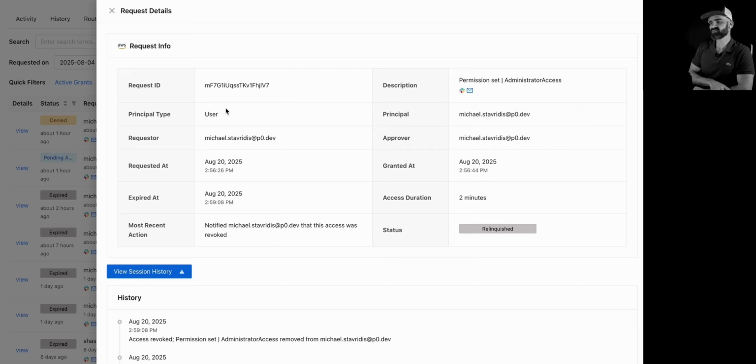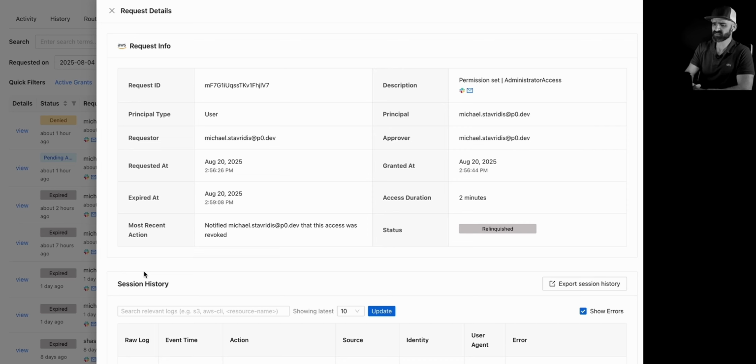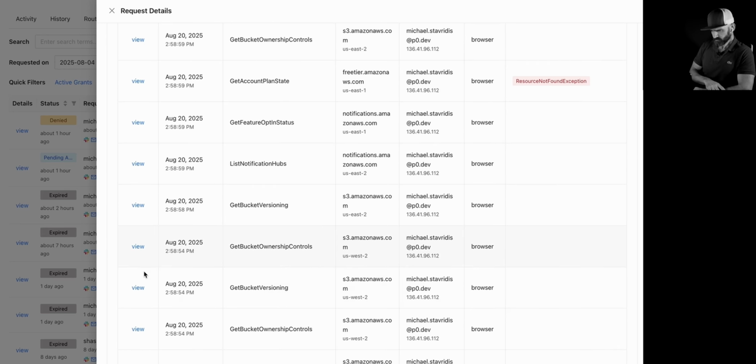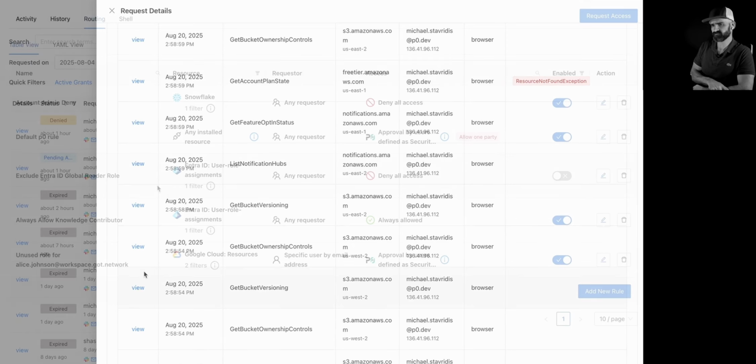As you can see here in another request for administrator access within AWS, we'll be able to quickly look and see what this user had done when they had these permissions, not only what they did within the browser, but what they did while they used CLI access. This user in particular was looking through an S3 bucket through their browser. This makes it very easy when it comes to SOC 2 compliance, as you know exactly what happened within your environment while they had these privileges and permissions.